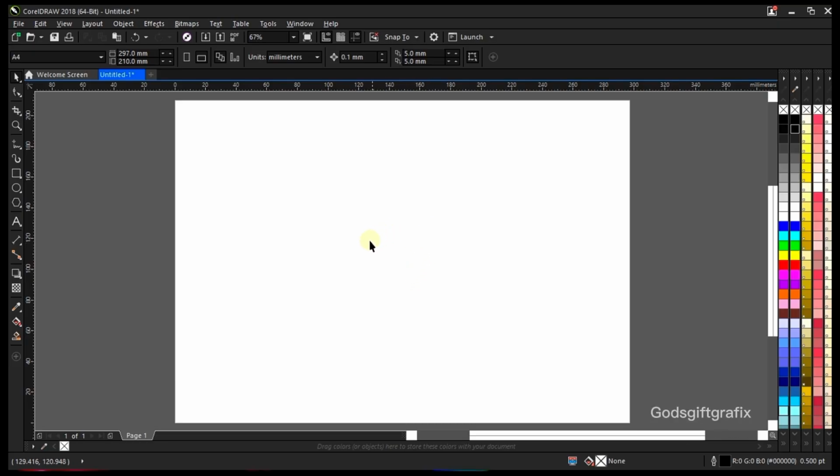So I'm going to start by removing the background of the image we are going to use. Then we will see how we can achieve the same result. First of all, remove that background in Photoshop before I take it to CorelDRAW. If you have been using Photoshop and you know how to remove your background, good. You need to use a transparent background to achieve the same result. So let me use Photoshop first to remove the background. Okay, so follow me carefully.